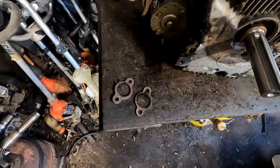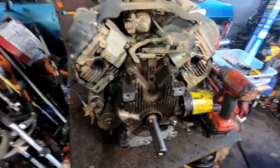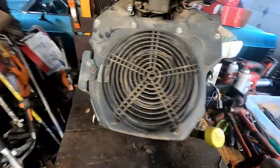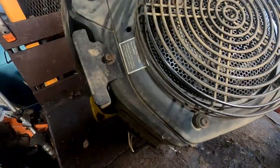Make sure not to lose your exhaust manifold gaskets, and they also have this other little insert in here. Sometimes they fall out, just make sure to not lose that, but it didn't fall out this time. So we're gonna go ahead and get this spun around here and set it up like this. We're gonna take this cover here off. It's got 3 T20 Torx there, and we'll go ahead and pull the screen that's under that off.